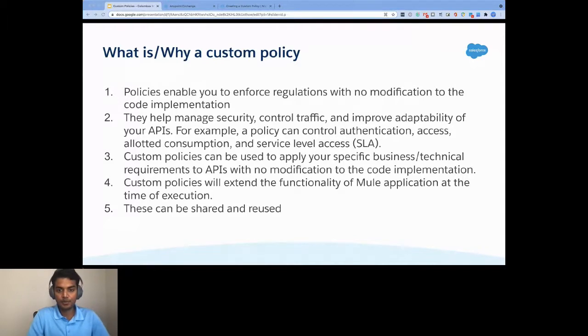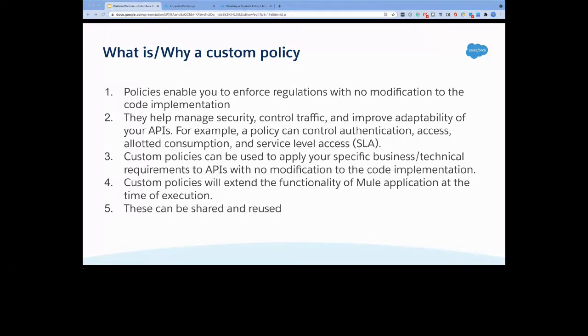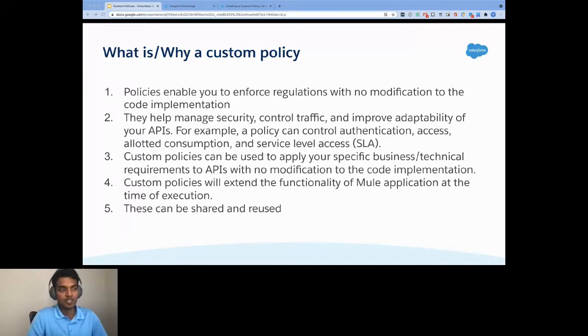Coming to these policies, you can implement business or technical requirements without any modification to the code. That's the advantage that policies provide on the MuleSoft platform. Functionality-wise, adding an extra piece of code as a policy to your APIs extends the functionality of that API.